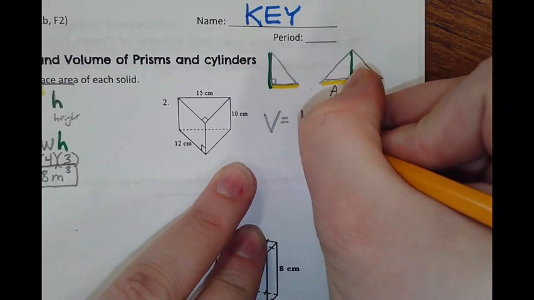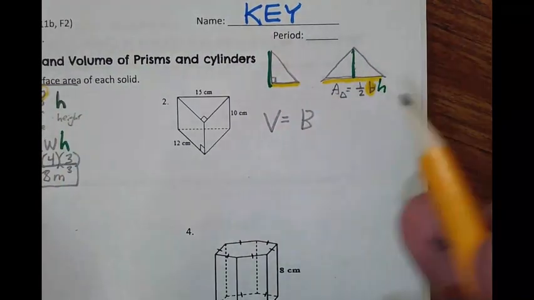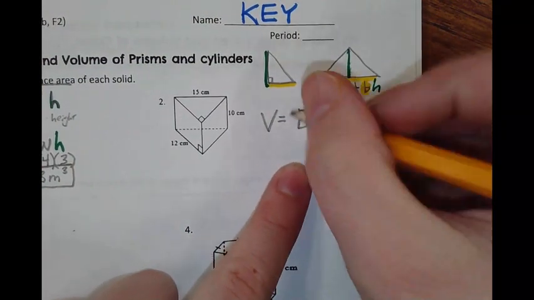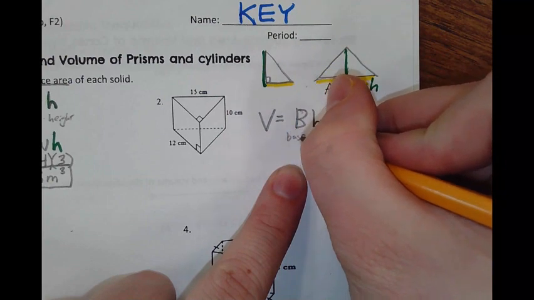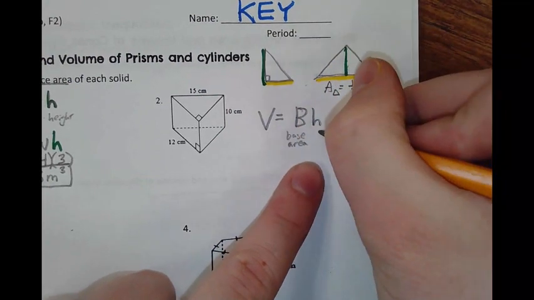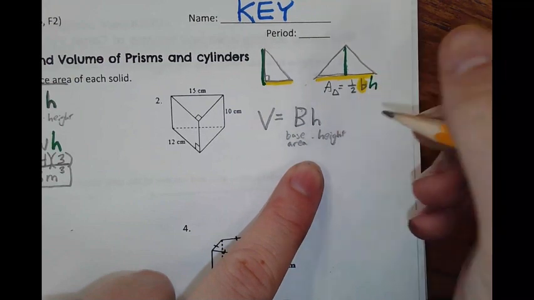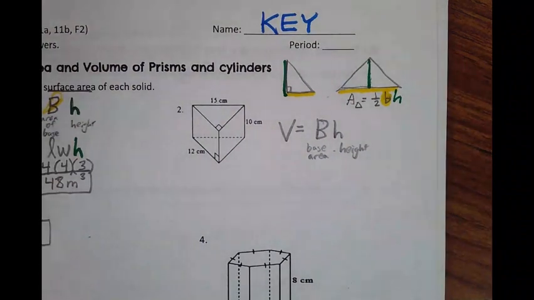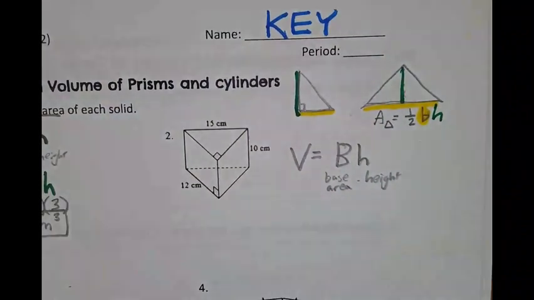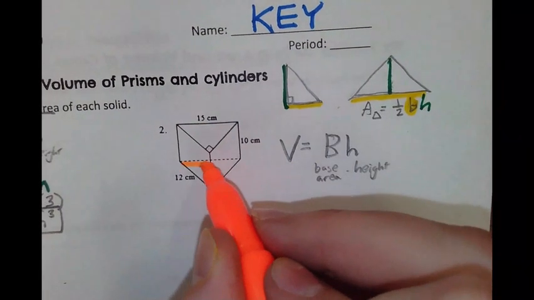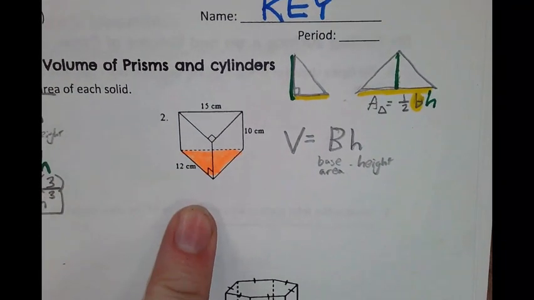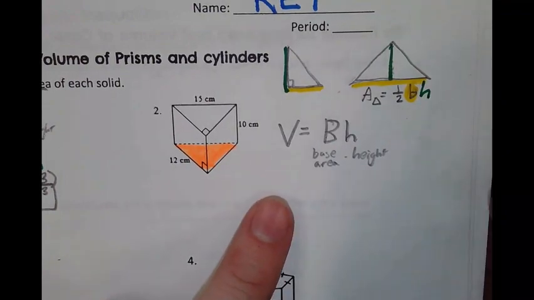Volume is the same formula for this stack as well. This whole entire standard 11a is all about this formula right here. It's the area of the base times the height. Okay, so the area of the base. To be able to calculate the area of the base shape, we're going to need to figure out the area of a triangle. This makes triangular base prisms pretty difficult sometimes. So we need to find out the area of a triangle.